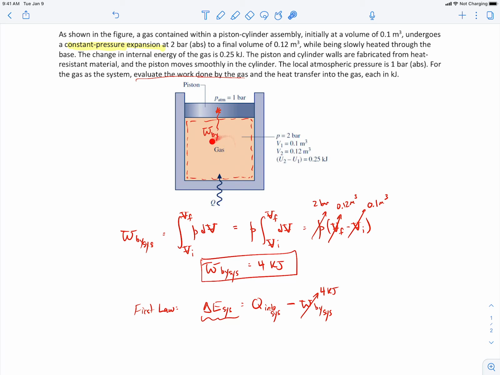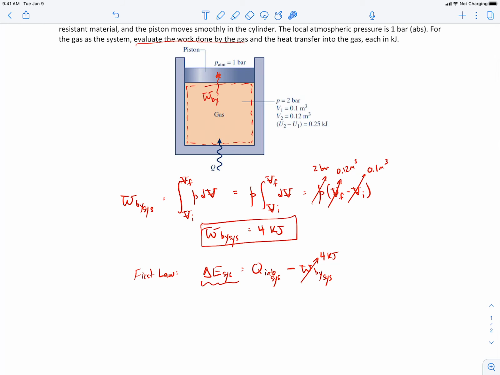Now, if you look at the gas here, the kinetic energy is not changing. It's all 0 because we're told that it's being slowly heated at the base and the piston moves smoothly. We're going to assume that this is moving very, very slowly so that there's really no change in kinetic energy. In addition, we'll assume that the change in potential energy is negligible as well. In fact, it's not 0, because since the volume is changing, that means the gas is expanding upward, and so its center of mass is moving upward, so there is some change in potential energy of the gas, but it's going to be very, very small, very likely. The density of gas is quite small, so when you calculate mass times gravity times the change in elevation, it's quite likely to be a very small number. So it's an assumption. So this would be the change in the internal energy then of the system. We're assuming that change in kinetic energy and the change in potential energy are both 0.